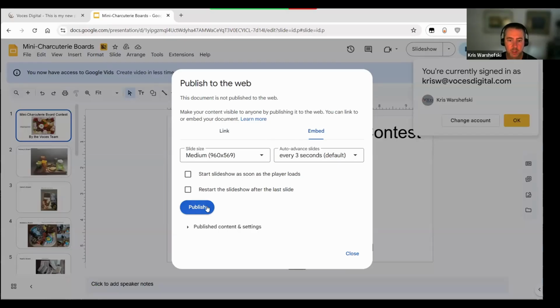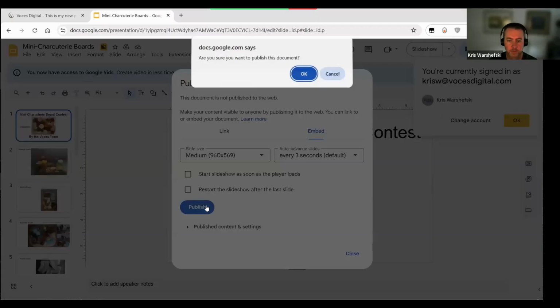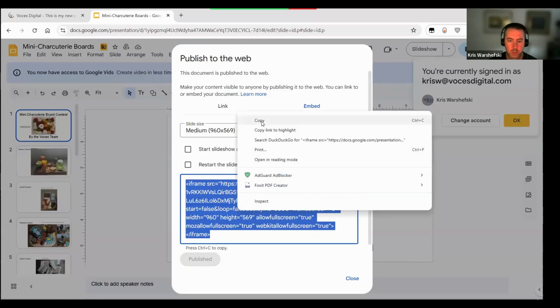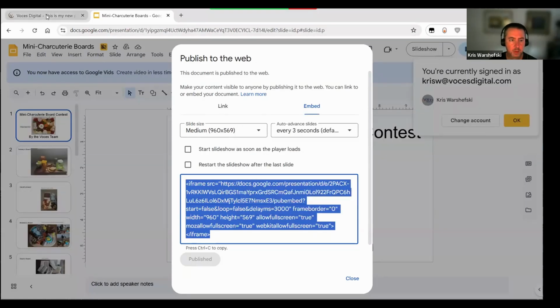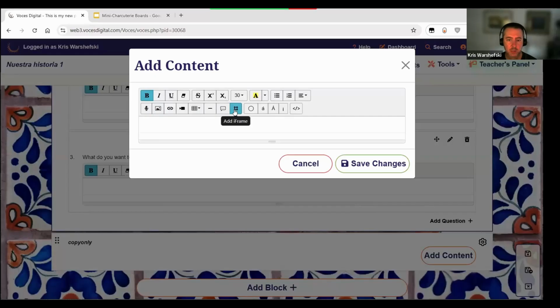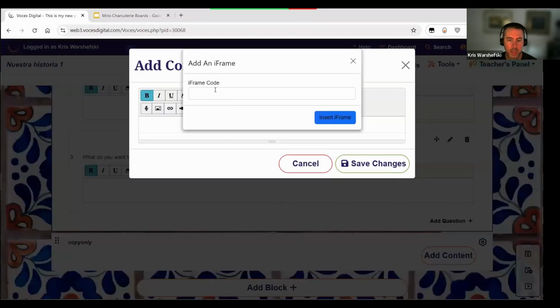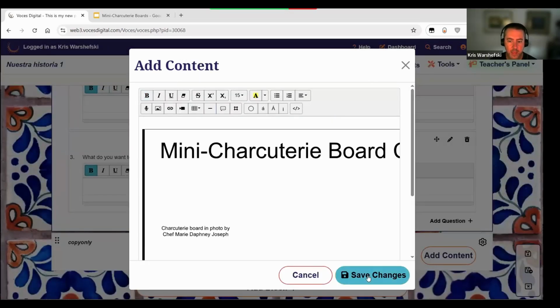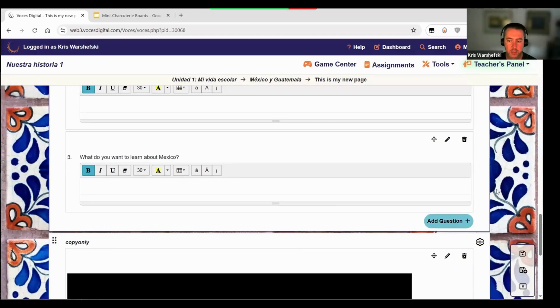And from here, I'll click publish. And that's going to give me this box of code. I'm going to copy that, bring it back over here, and go into that add iframe area and insert it. And that's going to put it right on the page.